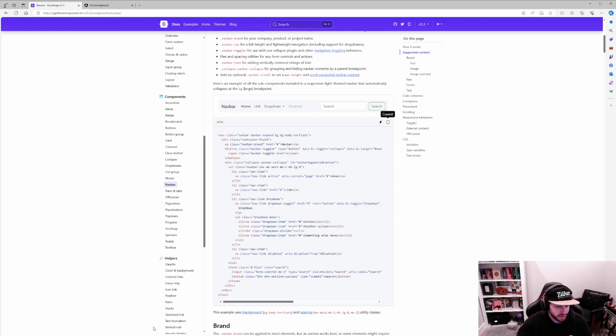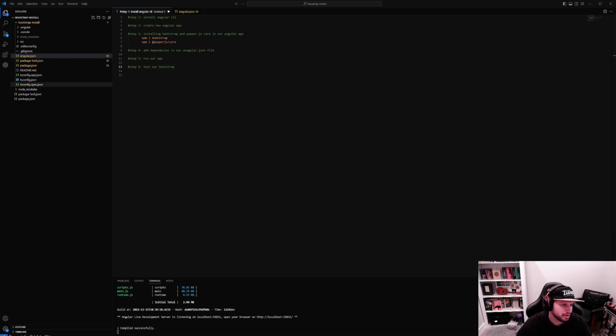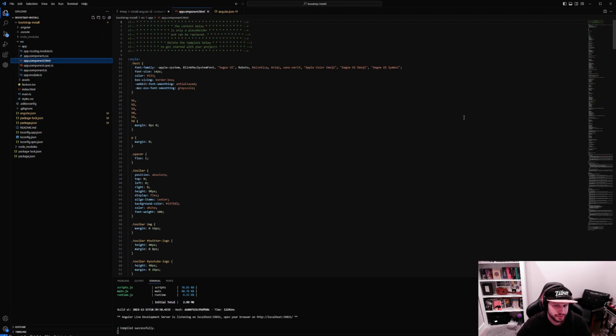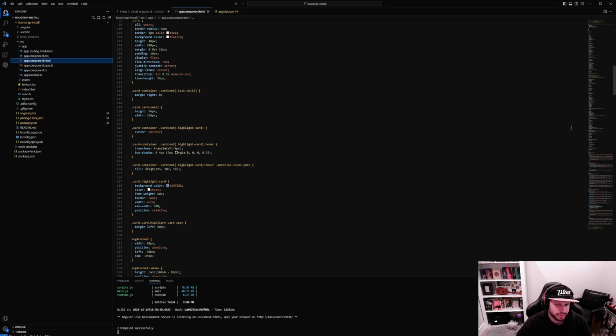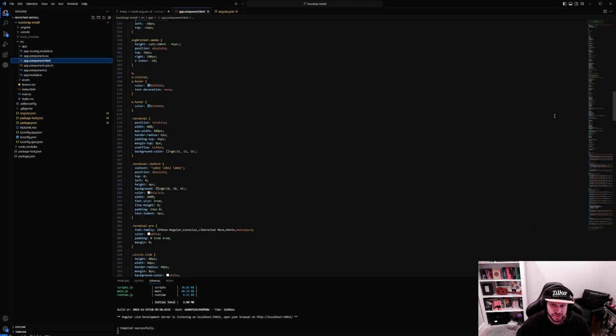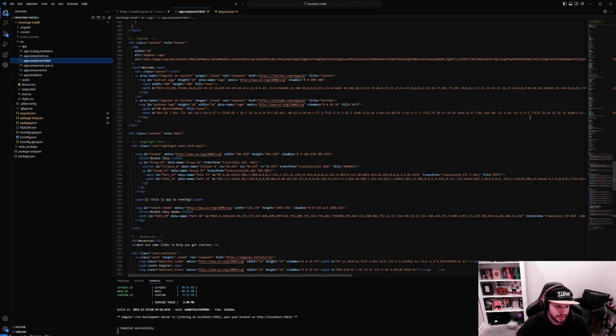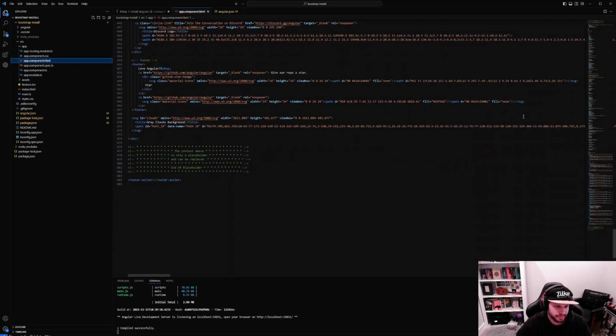So we'll come back to our Visual Studio Code, and we're going to go into our app file, so our app.component.html. So let's go down to the bottom, and we'll just get rid of everything that is not the router outlet.